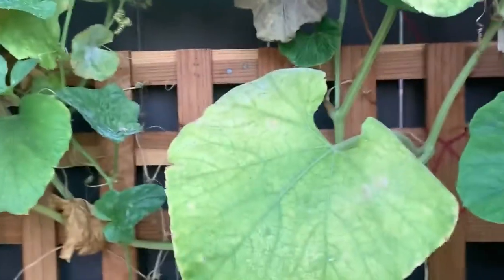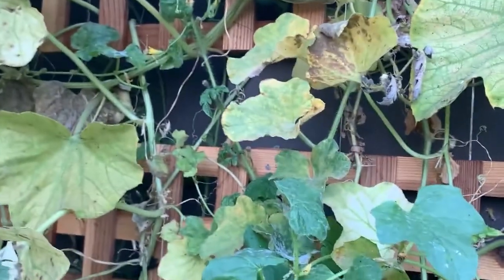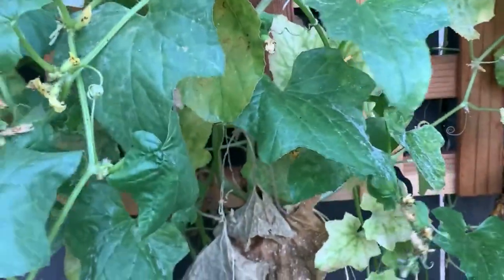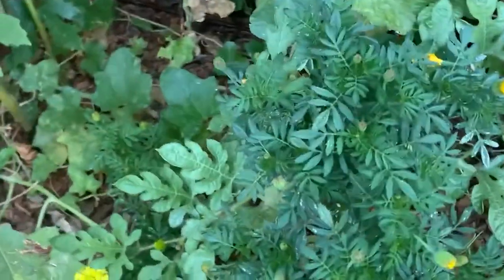And then right next to that, we got the gourds here. We have gotten one pumpkin kind of gourd, or it's also called dosakai. The English word will be posted somewhere over here. And then again, this is also starting to whittle out. They're really getting infested by aphids and powdery mildew, but I'm trying to spray them as much as I can and do trimming, but it's really not helping since it's just winter time and this is the time that they really thrive. Down here, the marigolds are also thriving, but they are suffering from a mild case of powdery mildew.